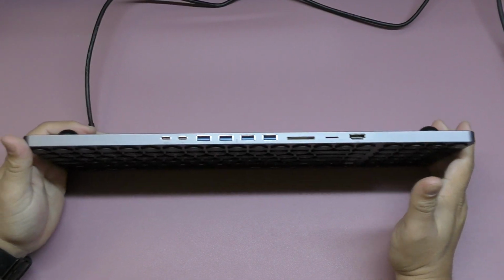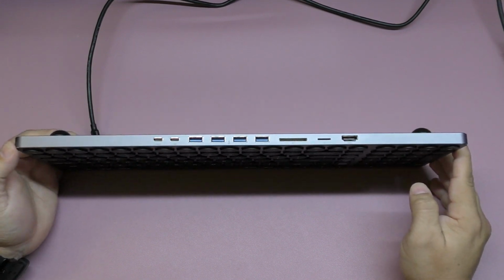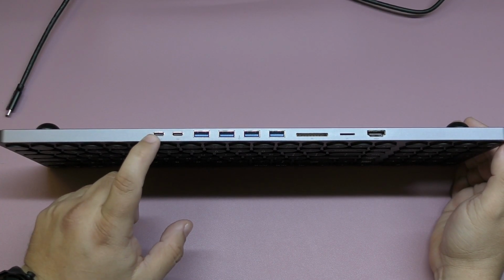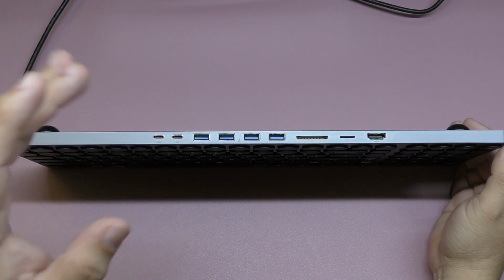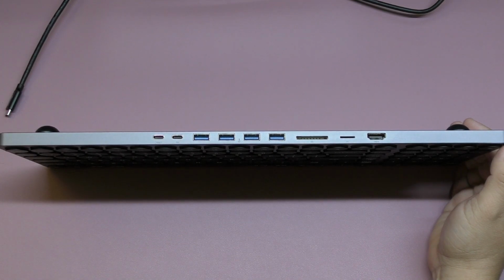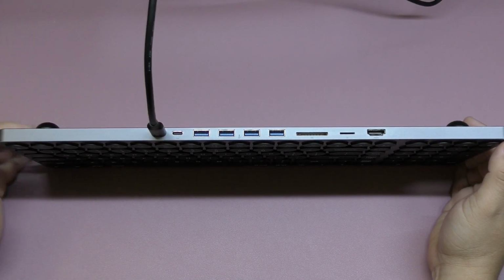Let me show you guys the ports, of course, because if you're going to buy this keyboard, it's because of this that you see right here. So this right here is the USB-C port that connects to your computer, the computer that you're going to be using to work on your monitor, and you're going to connect everything here to that computer. So this is going to go to the host computer. You connect it right there.